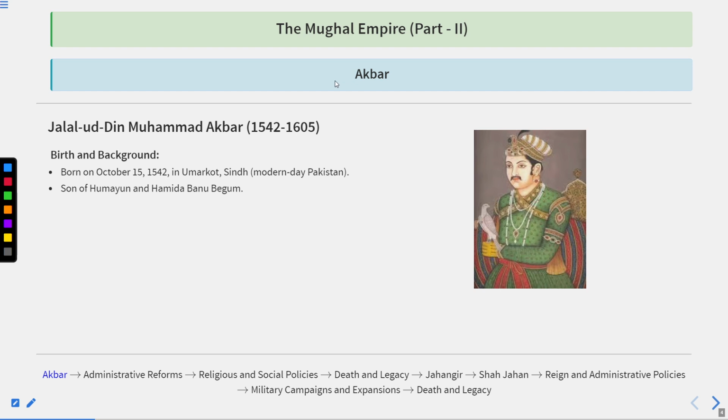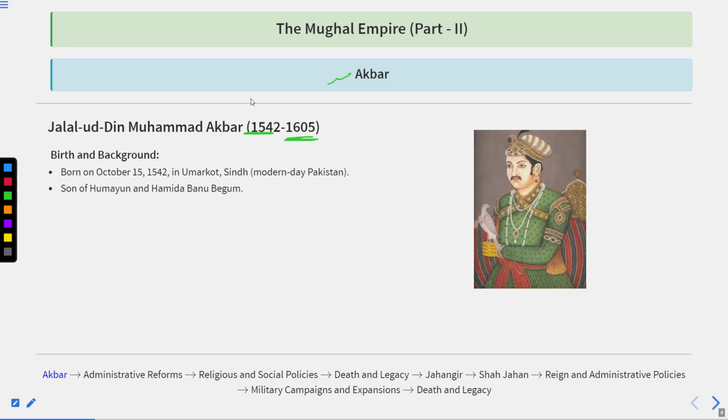So let's start with Akbar. Akbar, who was also known as Jalaluddin Muhammad Akbar, was born in 1542 in Sindh and he died in 1605. The father of Akbar was Humayun. As we discussed, after the Battle of Kannauj, Humayun left Delhi and Delhi was directly captured by Sher Shah Suri, and he went to Persia. He spent some days in Sindh also, where Akbar was born.